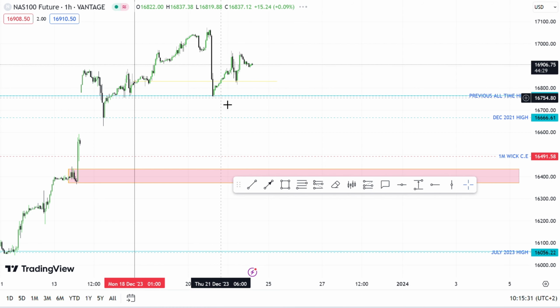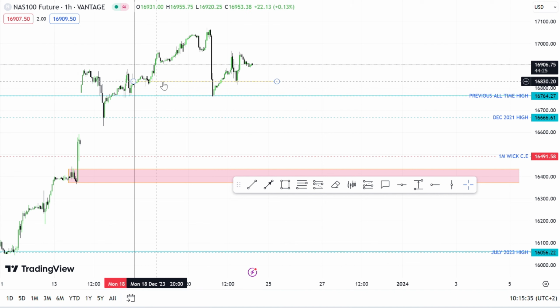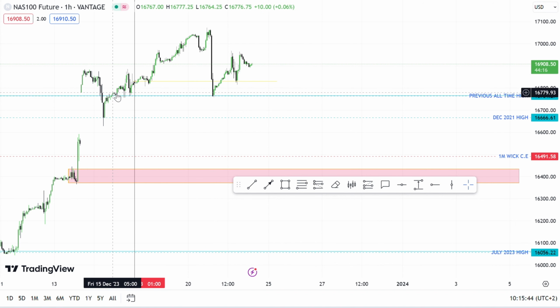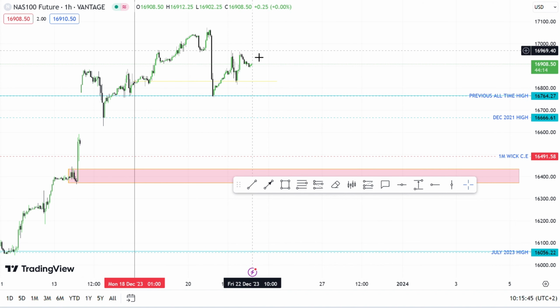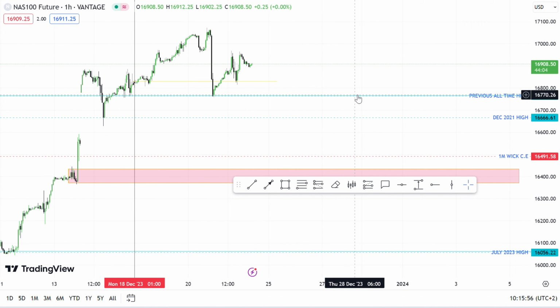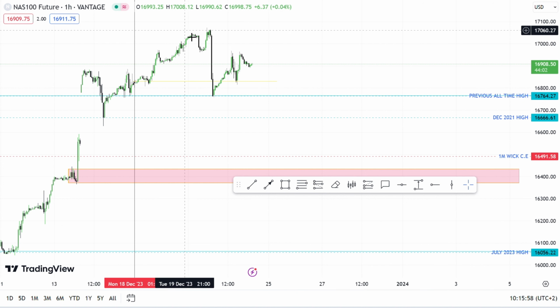As you can see, we're below the true open of the week. We retested the all-time high, reacted off probably an order block in another time frame, and boom, we went up. And what did we do? We reacted off this here, a breaker. Yesterday we reacted off a breaker. But that's not the main focus.